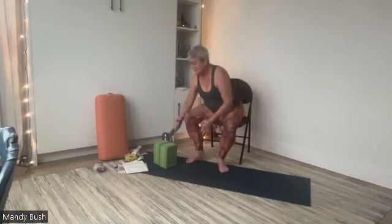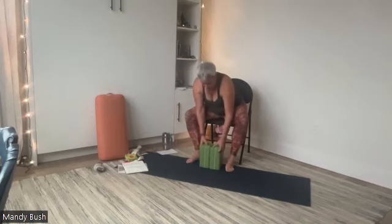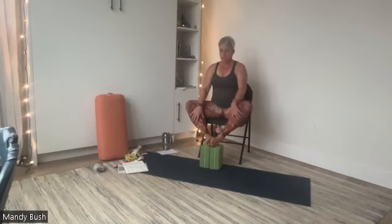This is Baddha Konasana, bound angle. It's also called butterfly pose, cobbler's pose. Cobblers would sit this way while they're repairing shoes or making shoes. Allow your shoulders to roll back and your palms to face up.